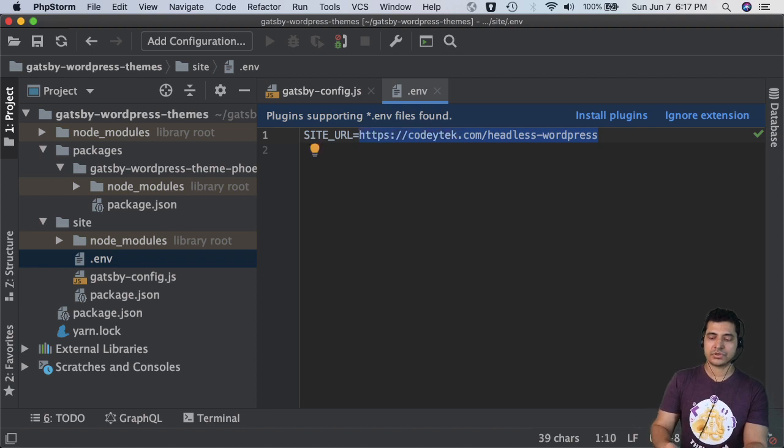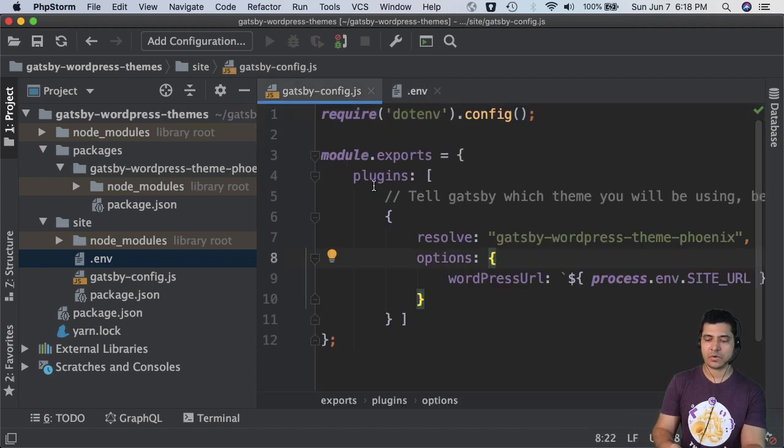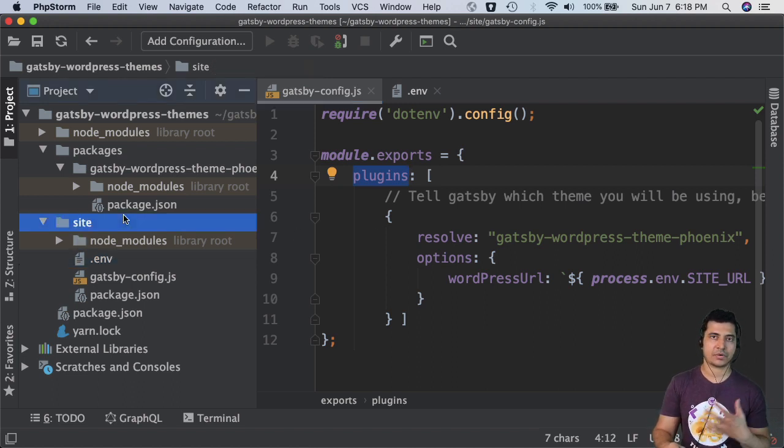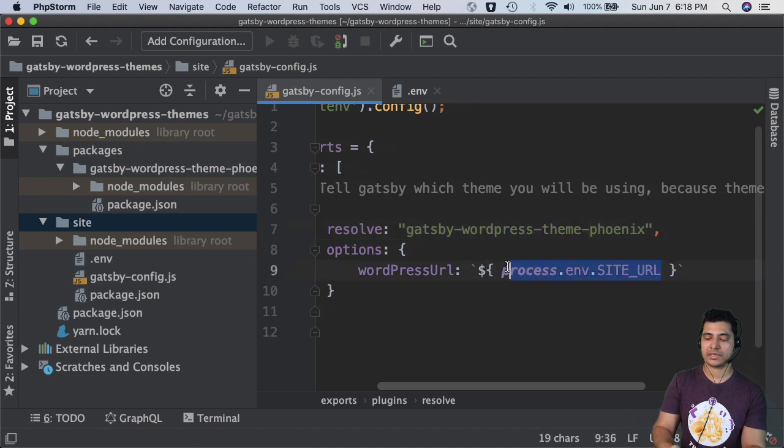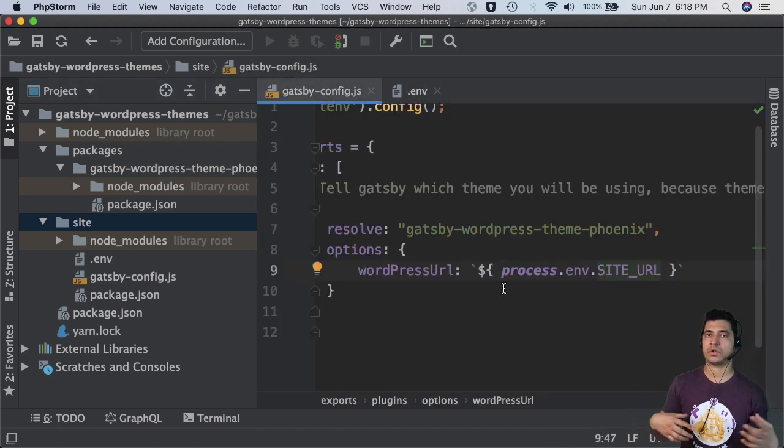Okay. So what this is going to do is, because we are using the dotenv package, it's going to make this variable available inside of any of the node files, which is basically your CommonJS files, inside of process.env, whatever the variable name is, in this case, siteURL. So what we're doing is basically telling Gatsby which theme we are going to use in our project. So site is our project, and I'm telling Gatsby, okay, go ahead and resolve this particular plugin for me, because that's the plugin we're building. And then we are passing some options to this theme by using wordPressURL, and then we are doing process.env.siteURL, as I just explained. So this siteURL that we have defined here will be available here. The reason why we are doing this is because we don't want to push this information onto GitHub, so this will be in gitignore.